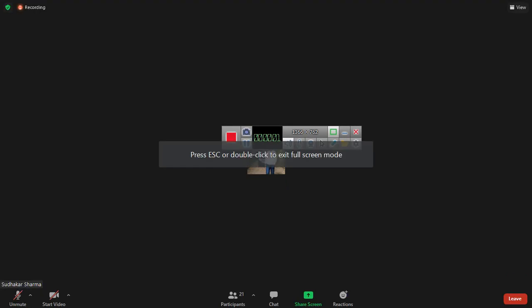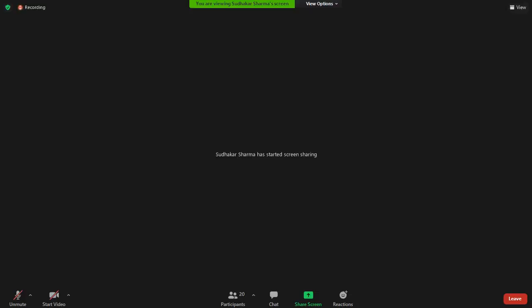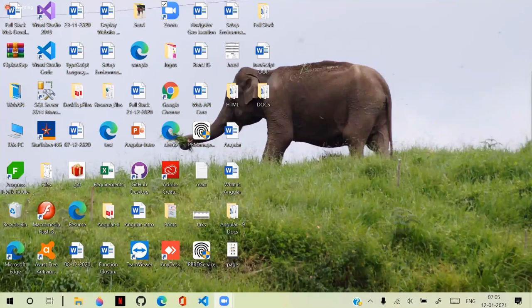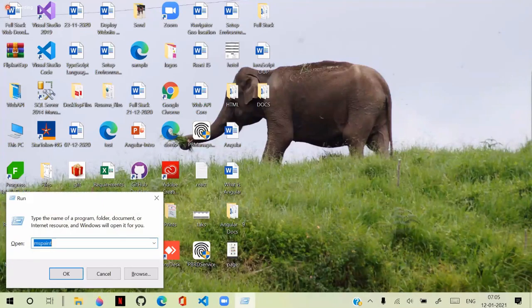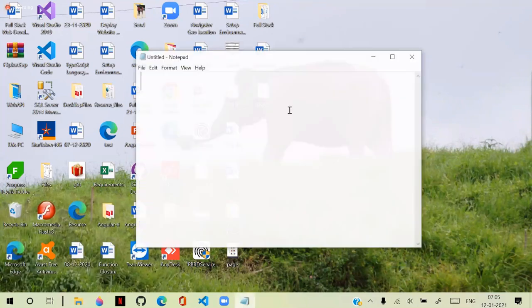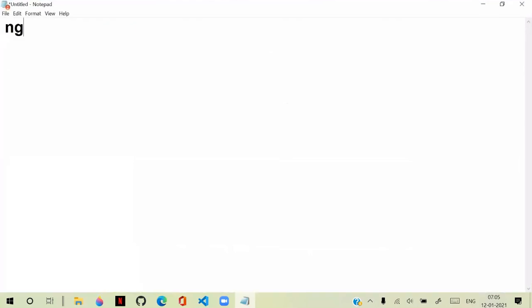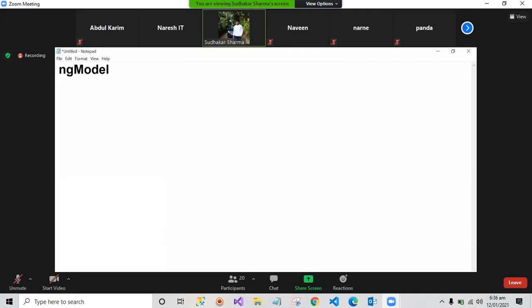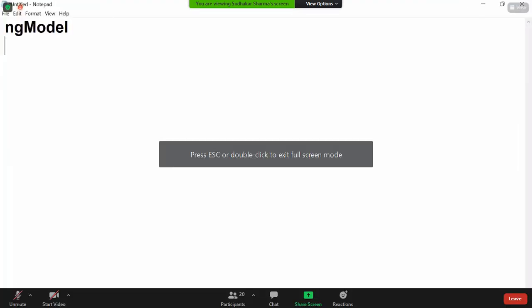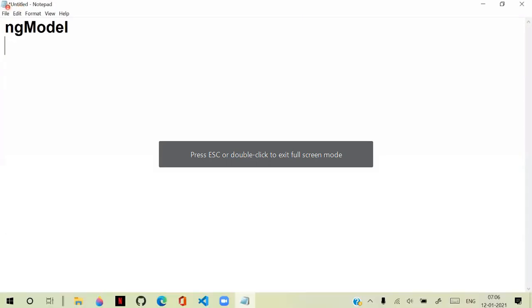Working with the structural directives and attribute directives. Today we are going to discuss the details of attribute directives. In the attribute directives, we have an attribute directive ng model. Yesterday I already told you, so we already used that attribute directive. And another important one is ng class.